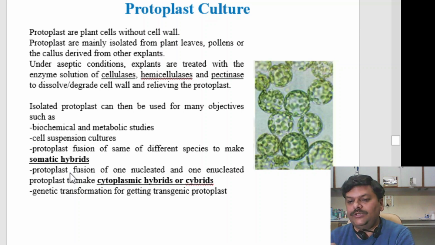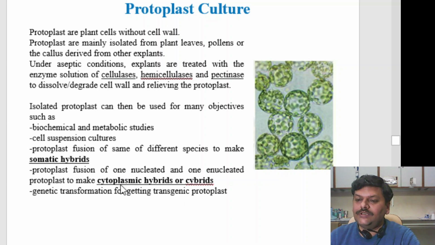types of species. Same way, if protoplast fusion is done with one nucleated, that means complete protoplast, and one enucleated protoplast from a different species where the nucleus is taken out, these resultant plants will be called cytoplasmic hybrids, or cybrids. We can also do genetic transformation by using protoplasts. Take protoplast of a species and inject it with certain genes from another plant. These genes can get incorporated into the genome of the plant where the protoplast is taken, and then this protoplast is a transgenic protoplast now. And if plants are regenerating from this protoplast, then it's a method of regenerating transgenic plants.